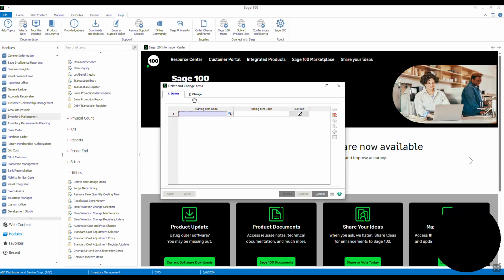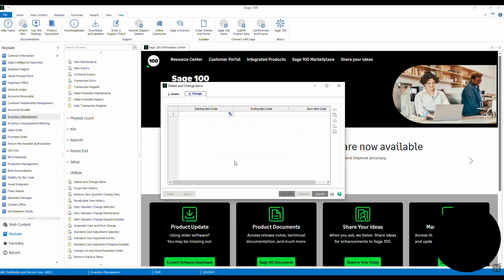The Delete tab, like I said, is something that is very rarely used, especially anymore. There are so many conditions that must be met to delete an inventory item from Sage 100 that it is almost virtually impossible. So Sage has added a lot of different options to item maintenance, where you can do setups and change options on the individual item so that it will not print on reports and such, so that your reports are shorter and not showing items that you no longer use. That said, let's go to the Change tab.